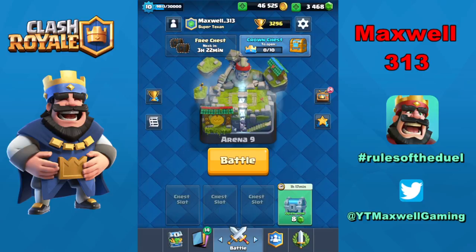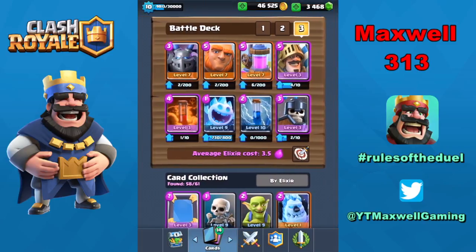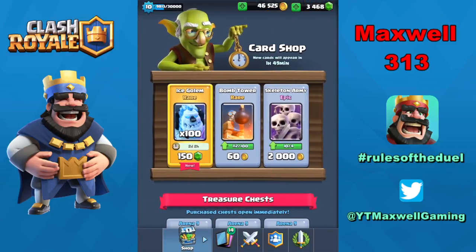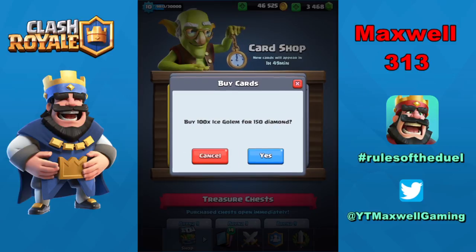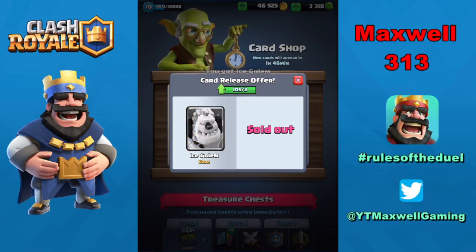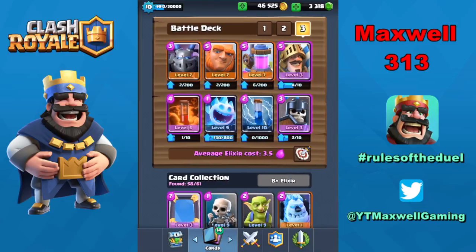Okay, so one of the newest cards inside of Clash Royale is the Ice Golem, which I was able to unlock just a short time ago. And actually, we have an offer in the shop which is going to give us 100 Ice Golems for 150 gems. So we are going to buy that one today, buy the whole stack for 100 diamonds. And then we are going to upgrade the Ice Golem as far as possible. So let's go ahead and do that.